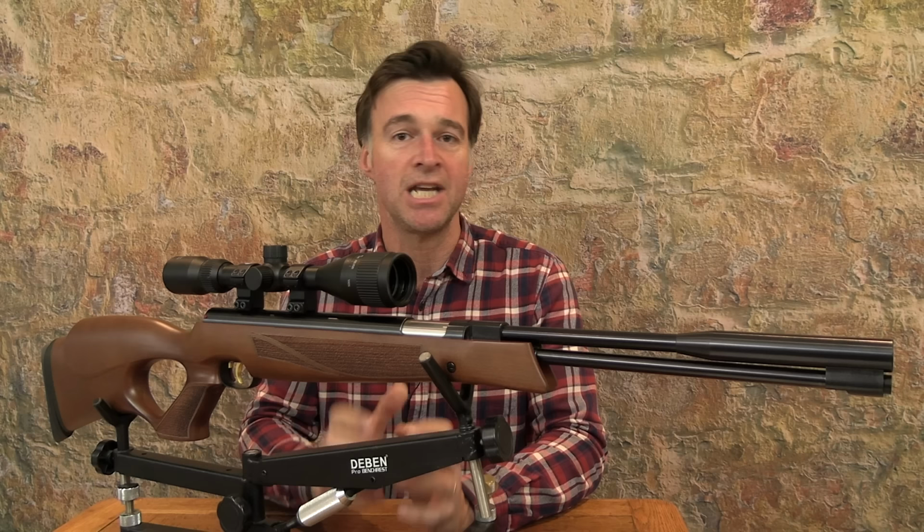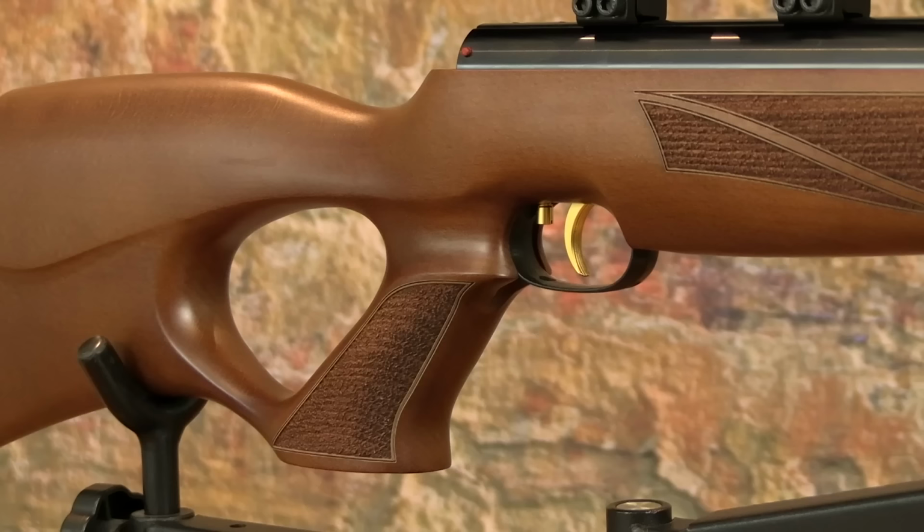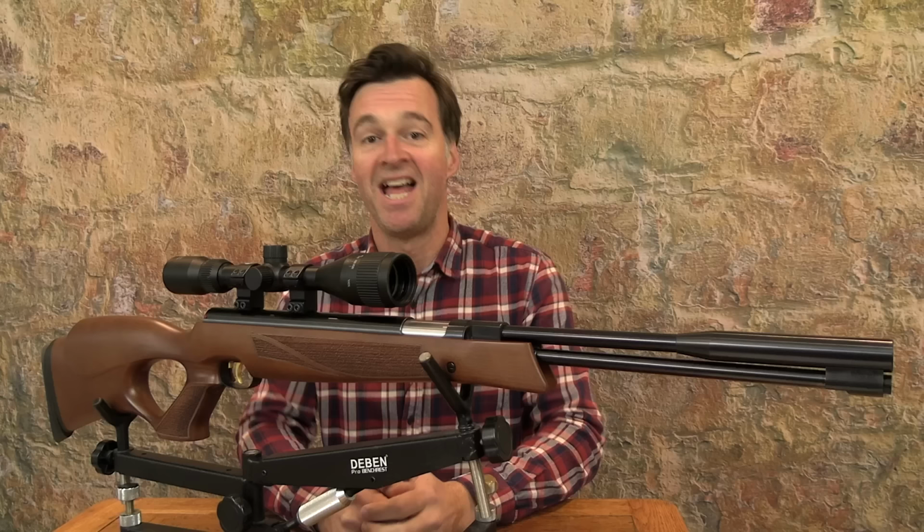Now, as I've said, it's of a thumbhole design, and that incorporates a nicely contoured pistol grip that really fills the palm. Now, it cradles your hand to give very good trigger access, and it also features some really grippy stippling. Large panels of the same stippling are also present on the forend.